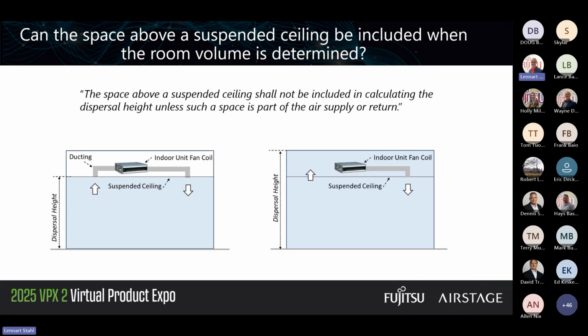So we're going to take a little closer look at the ceiling height, for example. Can you use the space above a suspended ceiling? When you look at the room volume, it depends. On the left there, we have a ducted supply and return for that ducted unit above the ceiling. Then we cannot use the space above that lay-in ceiling. Dispersal height goes up to that false ceiling. But if we open one of them, for example the return into the ducted unit, then that is considered to be a part of the duct, open, and then we can use the whole dispersal height all the way up to the top of that room. However, it cannot be more than 9 feet. Have to remember that, cannot be more than 9 feet.